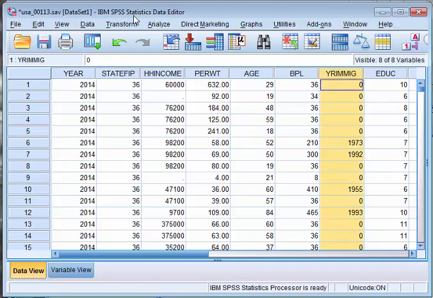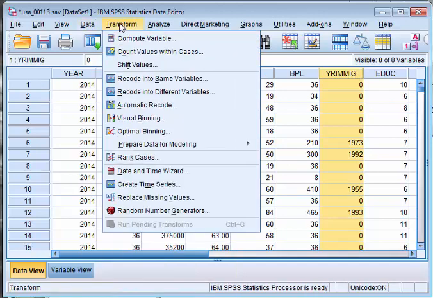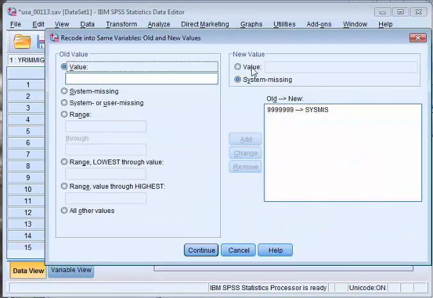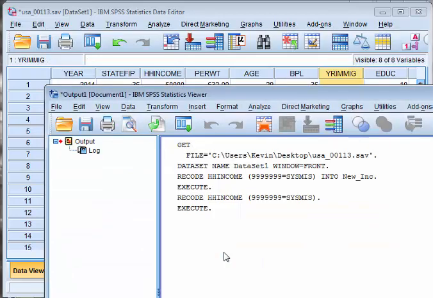So for year of immigration, I'm going to go Data, Transform into same variables, get rid of the income, add immigration, old and new values, get rid of the old 999, and say anything that's going to be a 0 is a system missing. Okay.